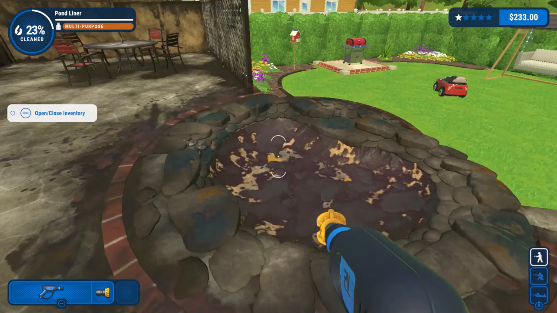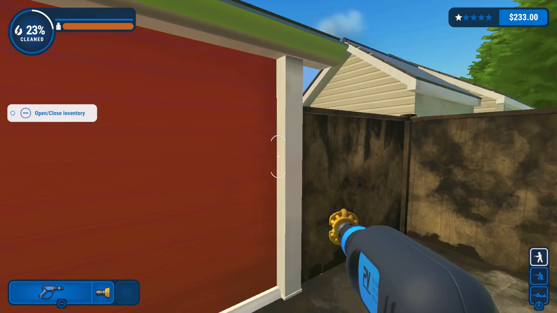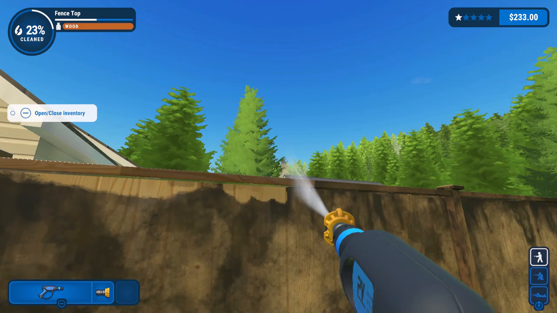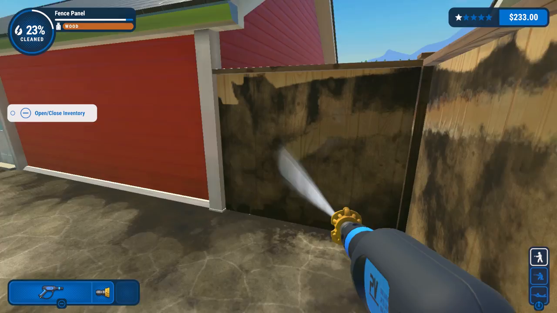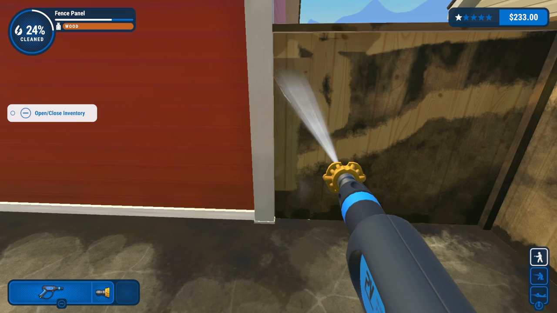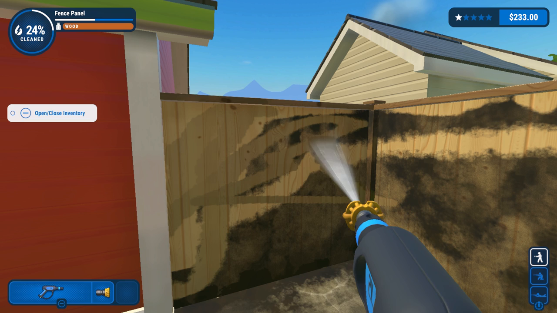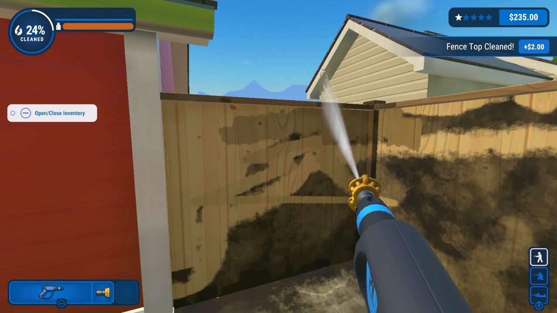I'm trying to avoid doing that. Let's clean this. There we go. Let's get a nice, just a horrible spread that isn't even focused at all. There we go. That part's done. Neat.